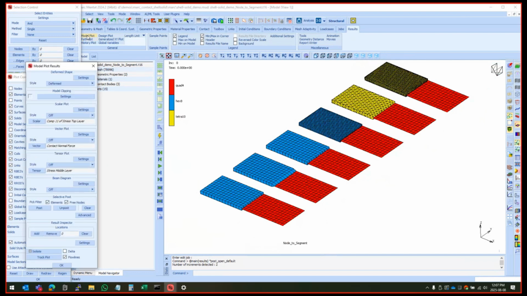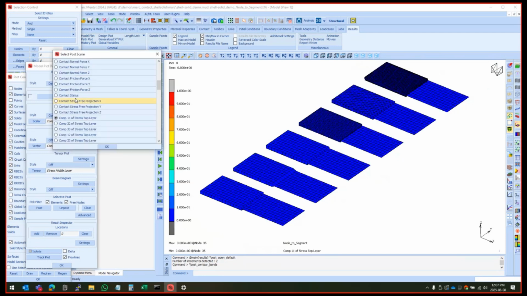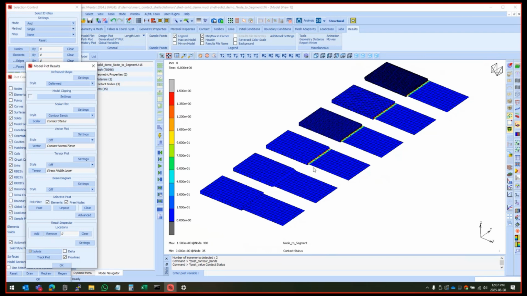Now if I plot, one of the first things we always plot for contact is the contact status, to check how it makes contact. If you're not familiar with contact status, it's simply a value that indicates whether or not it's in contact. A value of 0 says not in contact. A value of 1 is touching contact. 1.5 is glued contact, for Marc at least. And then there are special values, like cyclic symmetry and thermal near contact at 0.5, and so on. So in this case, glued is important: 1.5.